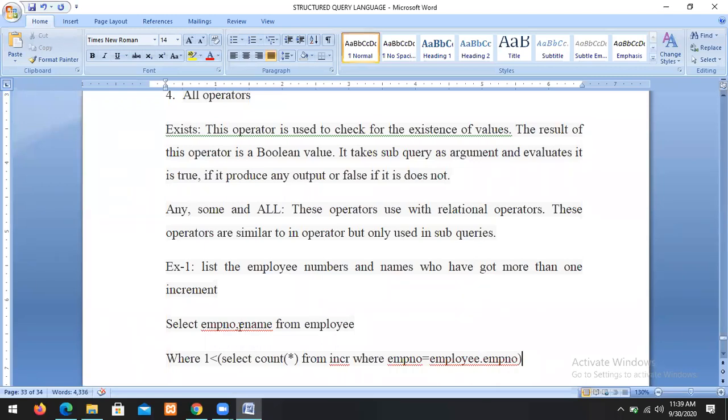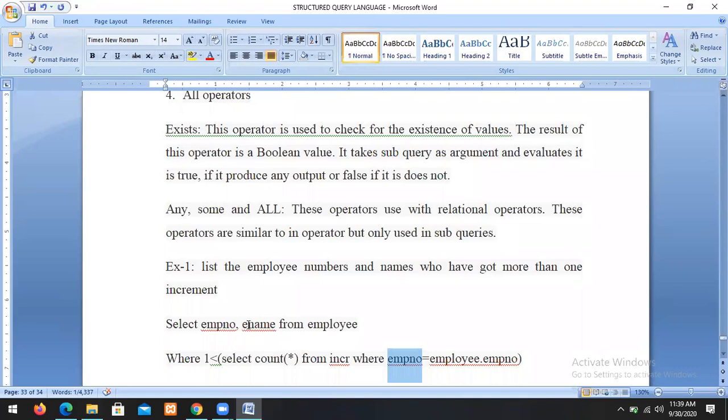So this is about the correlated query. Actually there is a correlation. In the outer query we have the employee number. Similarly, the inner query also has an employee number. So this is called correlation. There must be a correlation between the outer and the inner queries. Correlation means the same column must exist in both the outer and the inner queries. When the same column exists in outer and inner queries, we call that a correlated query.